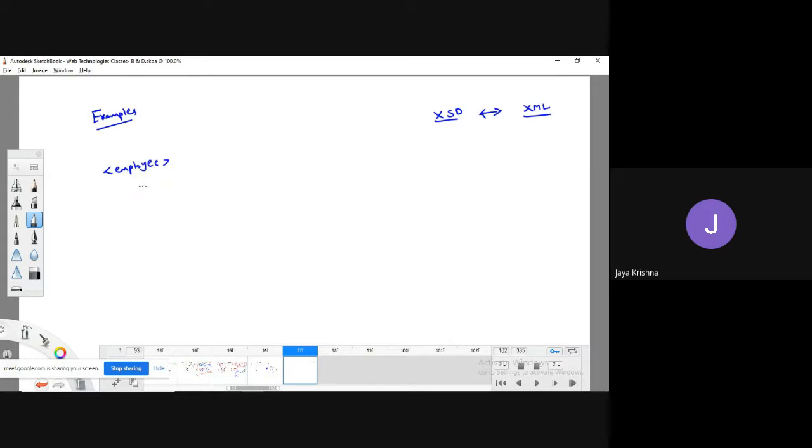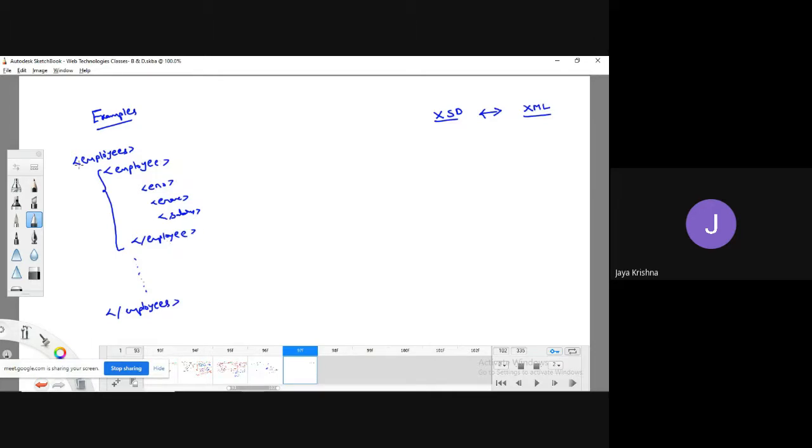This employee has employee number, employee name, and employee salary, and then I have the closing of employee. Like this, we may have n number of employees. Those employees I'm going to make available inside the employees tag. I mean, I'm giving the general structure.